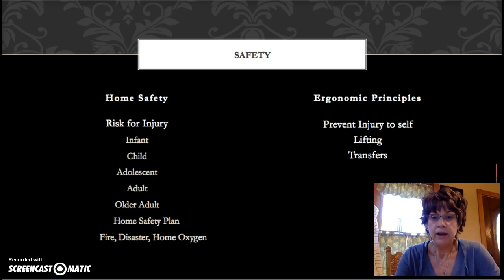So let's talk a minute. As nurses, as home care nurses, we're also responsible for home safety. The same thing, risk of injury. We're responsible to assess the environment based on the age and developmental level of the people who are in that home, anywhere from the infant, child, adolescent, adult, and older adult. And on pages 82 through 84 in your ATI book, it says specifically what each age group or developmental level is at the highest risk for, like aspiration for small children and infants from things they pick up off the floor, suffocation, things like that. Be sure you read through each and every one of those.